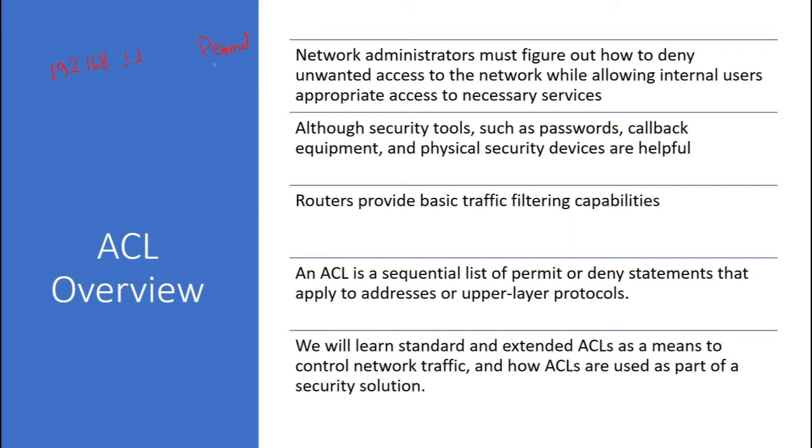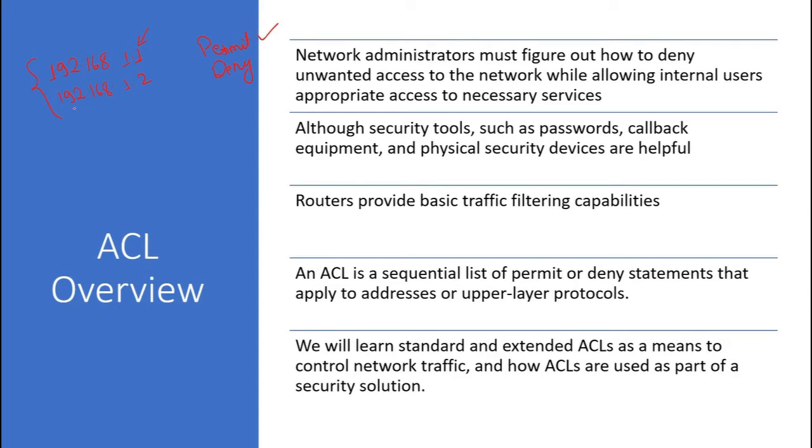Similarly, if there is any other computer, 192.168.1.2, and I say deny it, don't allow that traffic. So whenever we send any traffic or request a ping, it goes to the router, which checks that access list. It says okay, the source address is this one, and it says permit the traffic, so it forwards it to the appropriate interface where it wants to go.